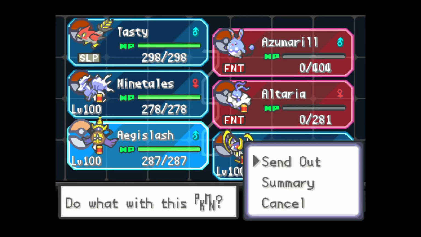Now, in deciding who we're going to send out next, we don't want Ninetales because the Hail will take Talonflame off of its Gale Wings ability.